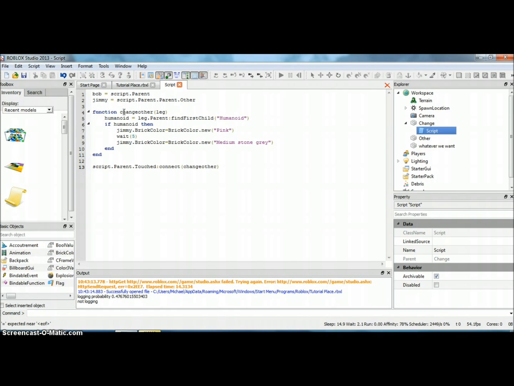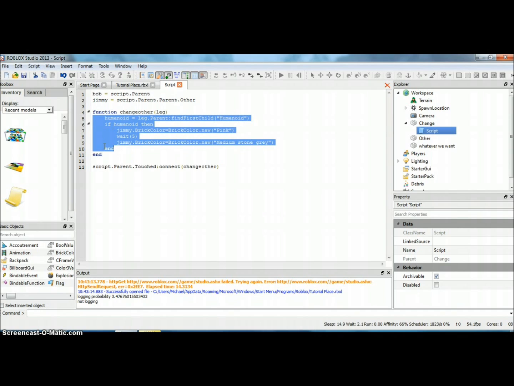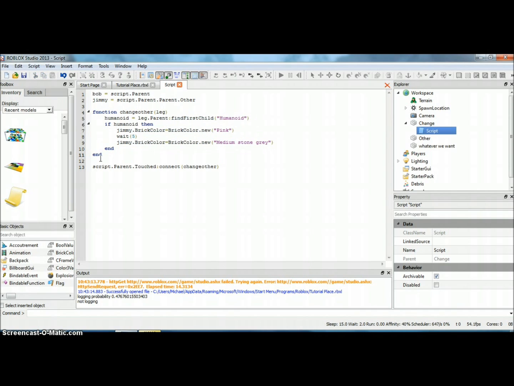So yeah, that's pretty much what parameter and argument is. I hope you guys get that. If you don't, look it up on the Roblox wiki. You should be able to get it. It's not that bad. Alright, so that's functions. Hopefully you guys get that now. Name, parameters, argument. It's like this is the variable and this is its value. Then we have whatever's inside the function, it does if the function is called upon until the end.